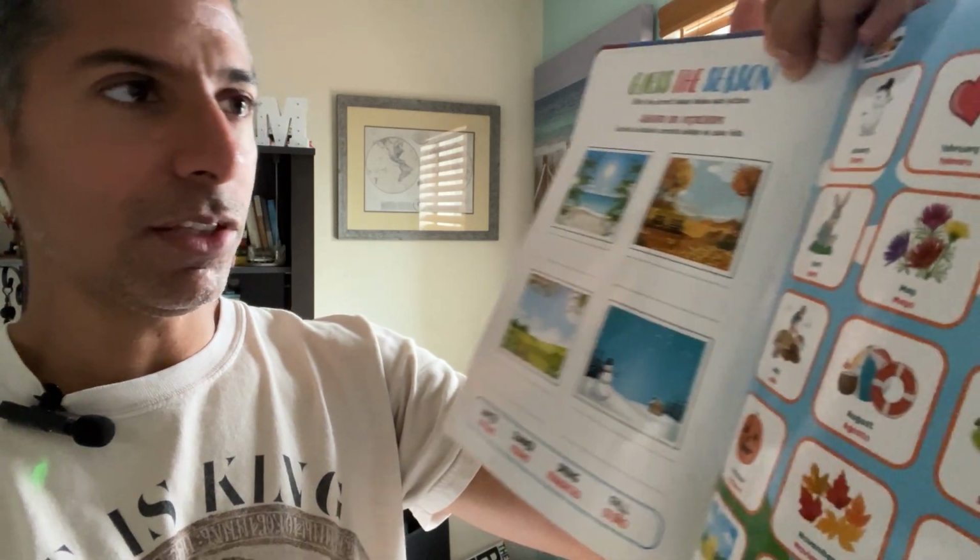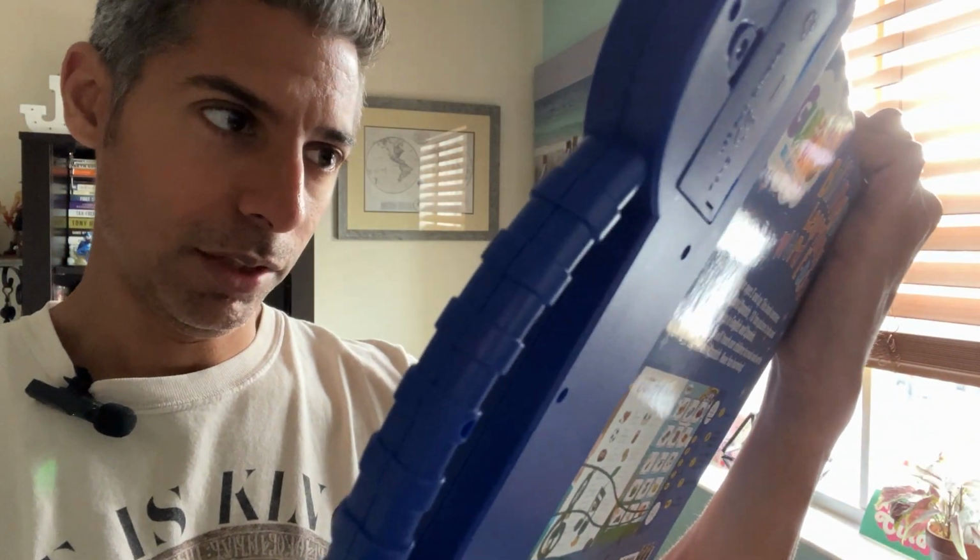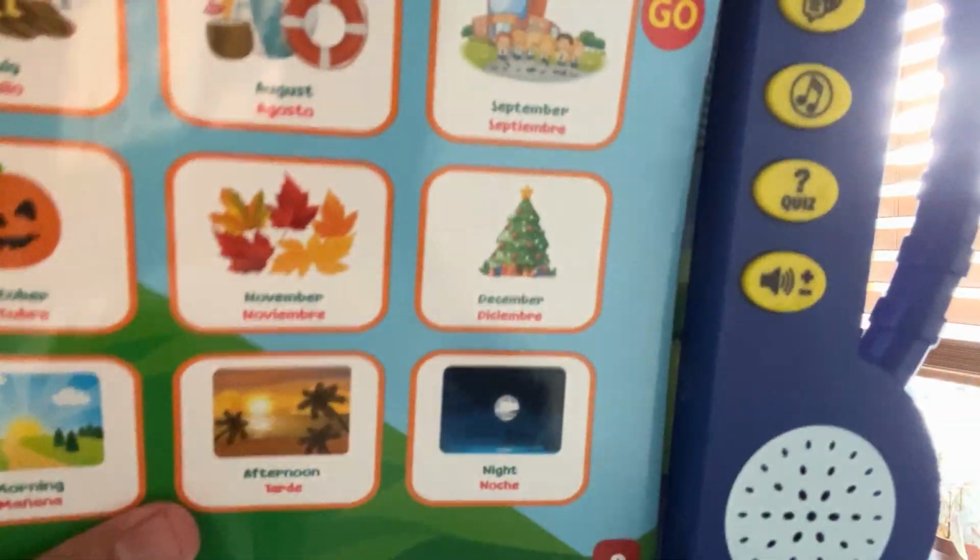So this is what the book has inside. It's very nice. It has different games. This is guess the season. So this one is like a quiz. You can go over the different words. They're in English and Spanish.